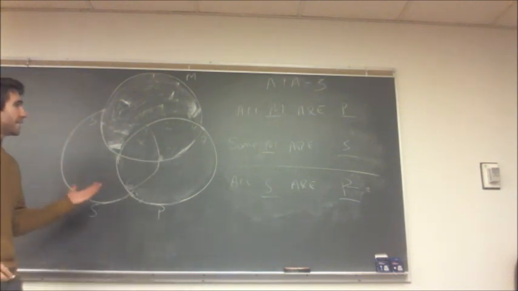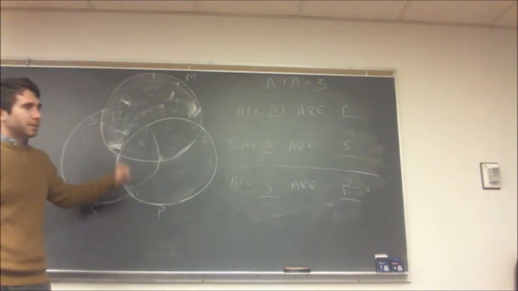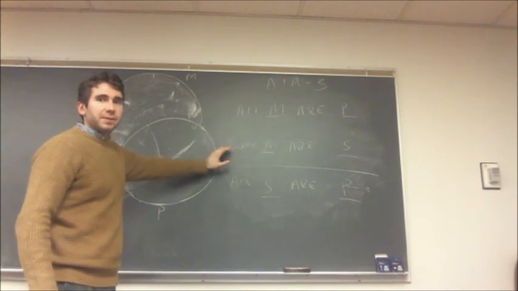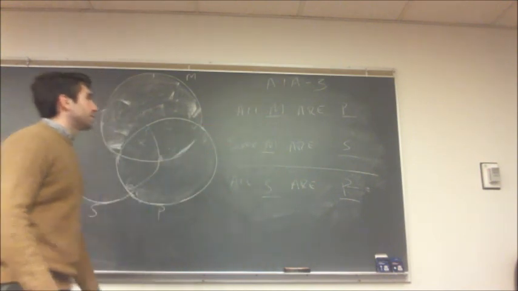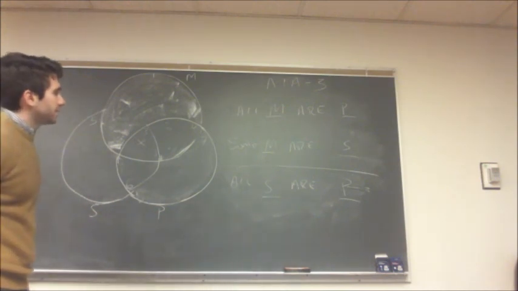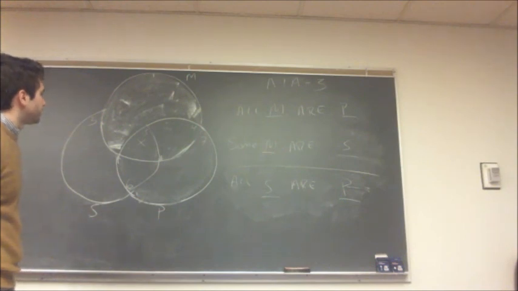So here's one of the cases where the X doesn't go on the line. Okay. So we've diagrammed our first premise, we've diagrammed the second. Now we want to know whether or not the conclusion is true according to the diagram. Is it the case, that is, that all S are P? Well, let's look at this.